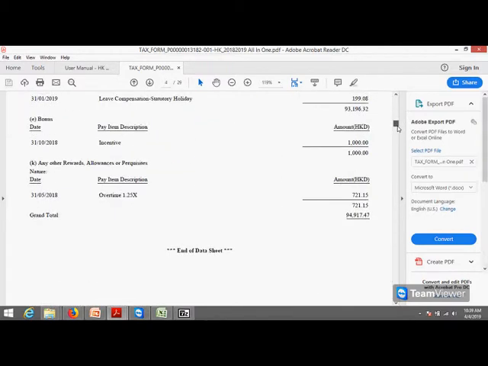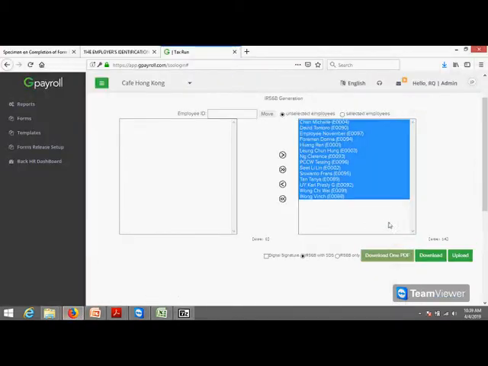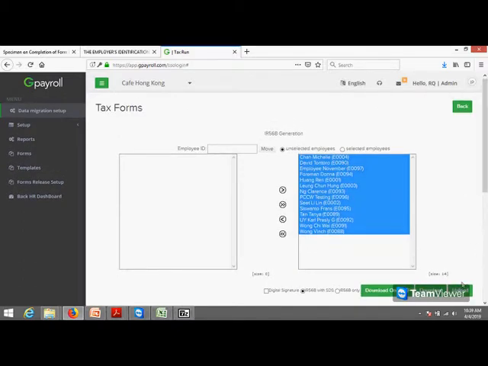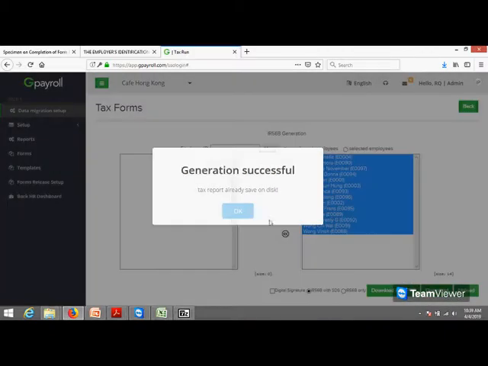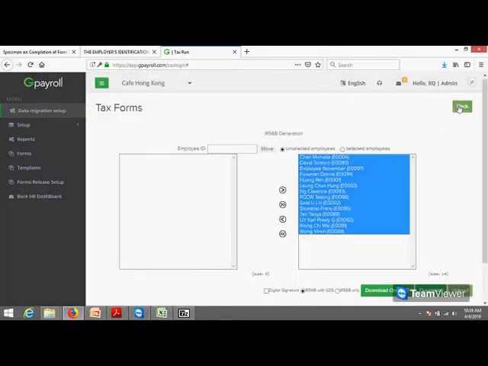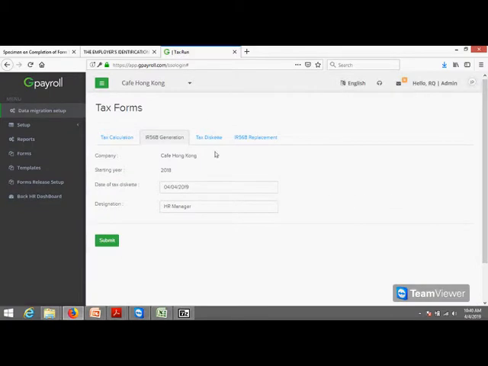So this is the IR56B tax form. Once you have verified the details, you go back, and then you can click on the upload button, and the data of the IR56B form will go into the tax diskette. I click on upload, then I click on OK, then I go back to the previous page.